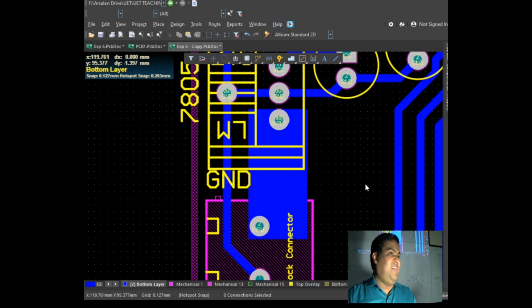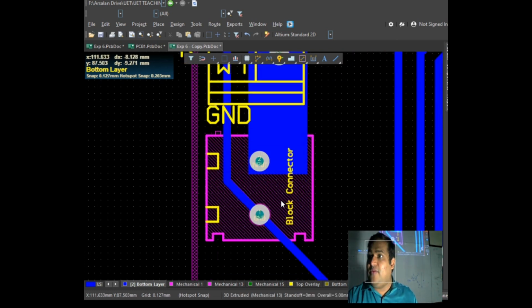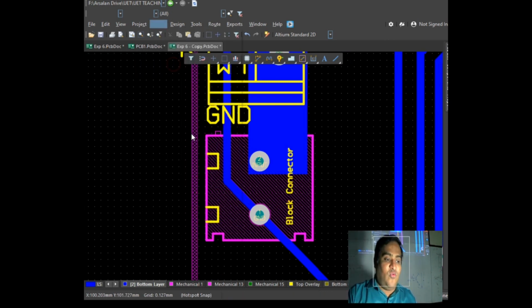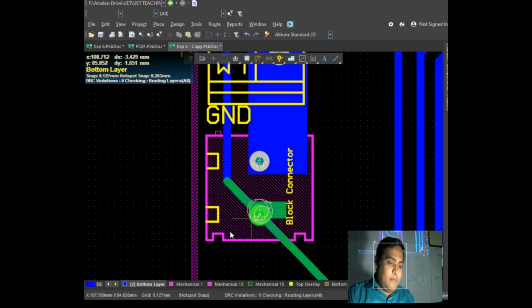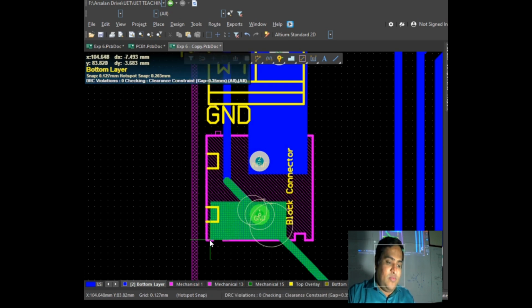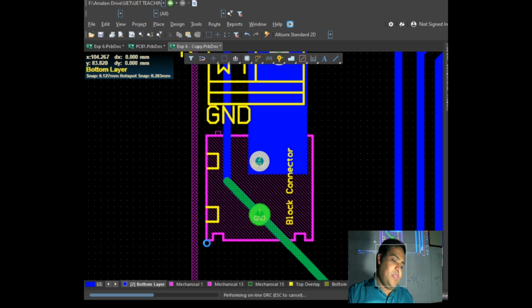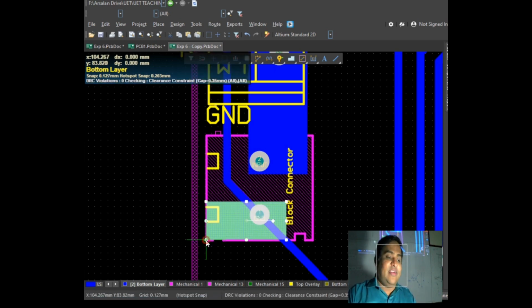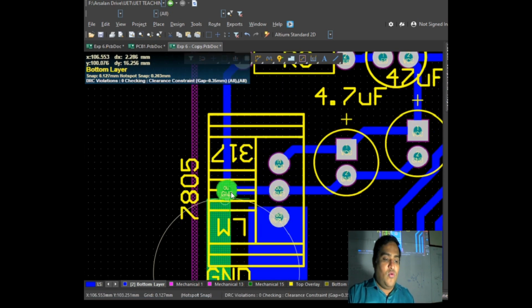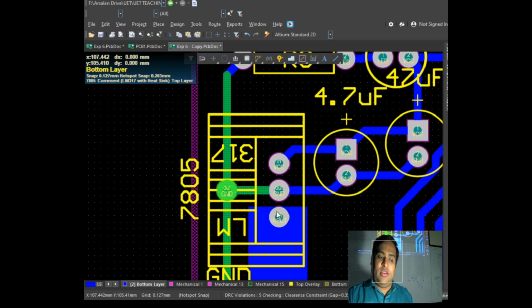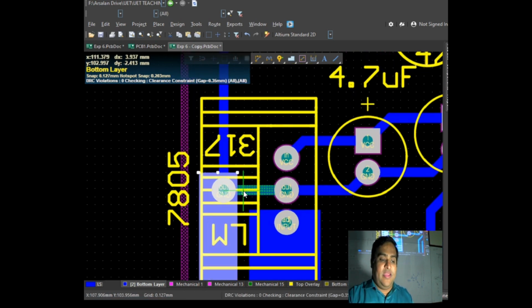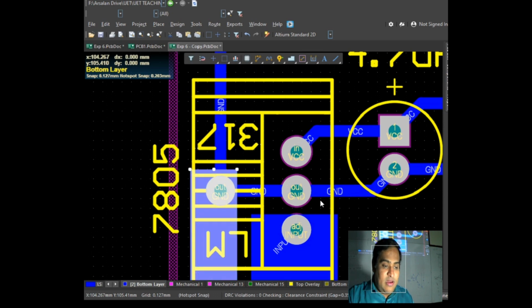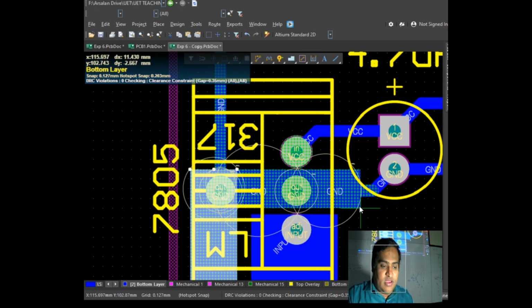Similarly, not just the VCC, I can do it for the ground as well, because if current goes from VCC, it has to come back through the ground too. It has to come back. So I can do it for the ground as well, and you can make one fill area like this, and as soon as you click it, it takes that net automatically. And now here you can take it like this. So this is a fill area placed, and here I can make it a little thick like this.